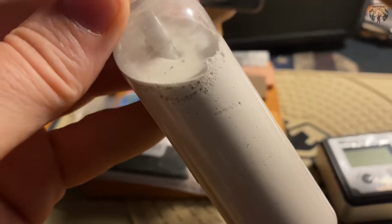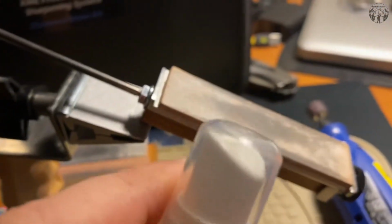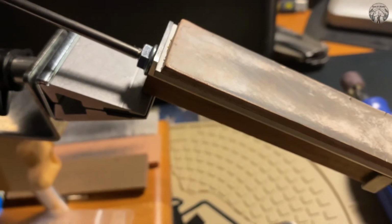Let's go ahead and shake her up like she's meant to be. You can see there, she's a milky paste. Not a paste. It still comes out the sprayer. So what you do here is you spray it on the strop pad here, let her dry, and you go to town on your blades.